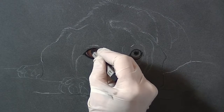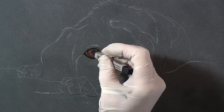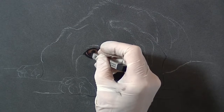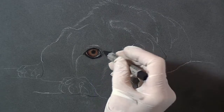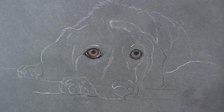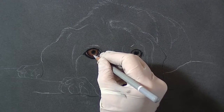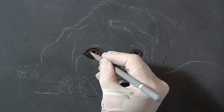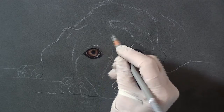Shadow. And I'm also going to add some right at the bottom of the eyeball. Now in my reference picture I can see some gray spots. So I'm going to put those in with the 720 gray pencil. A little bit of gray around the pupil.